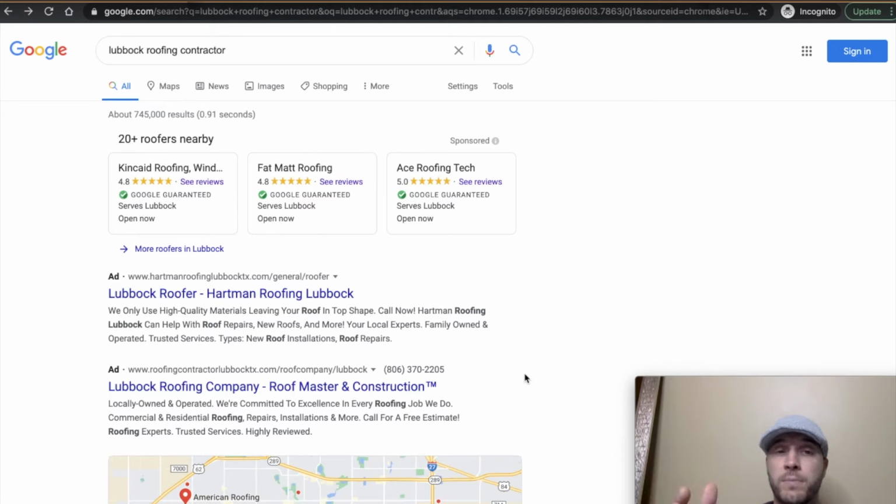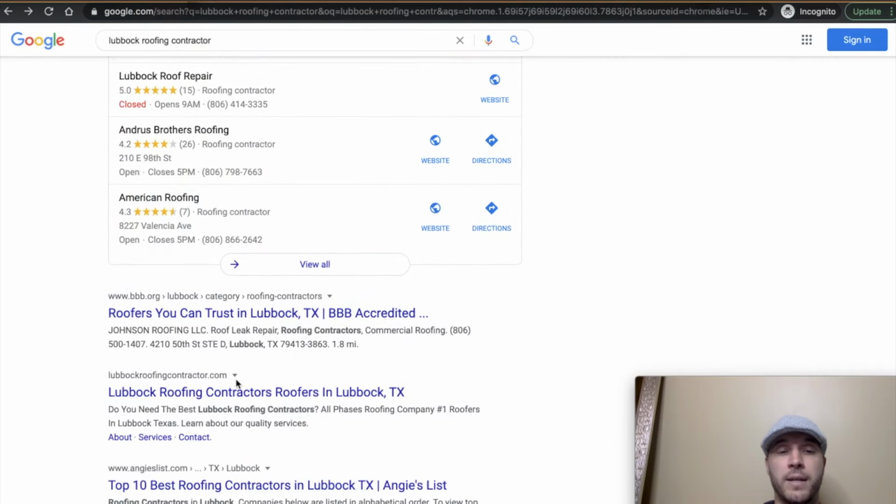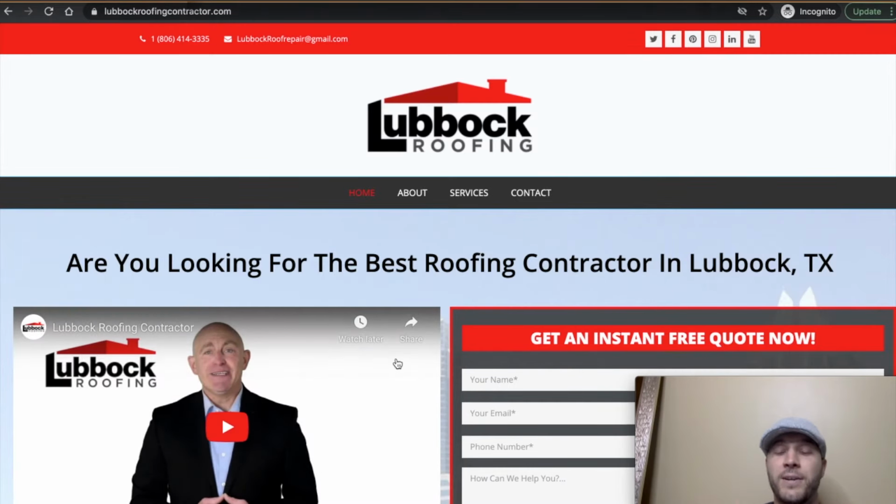And there's different ways people might type this in. They could type in Lubbock Roofing Contractor, roofers in Lubbock, roofers in Lubbock, Texas, right? Different ways. And what we look for is, okay, what's getting searched a lot, and let's optimize for those terms and position our digital real estate. After we build it out, we optimize it and get it in the good neighborhood. This is the good neighborhood. We renovate it, we get it in the good neighborhood. Then people who are looking for that service land on our real estate.